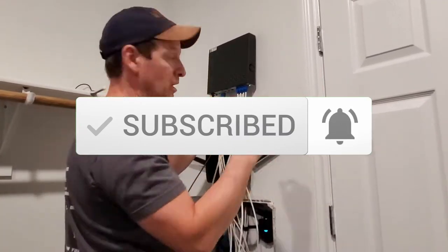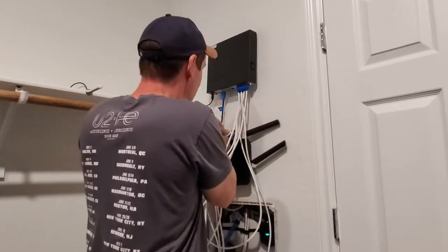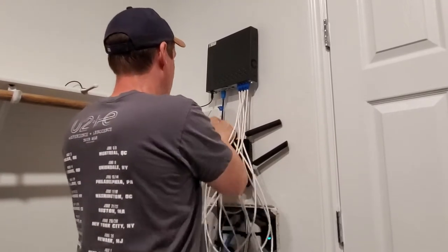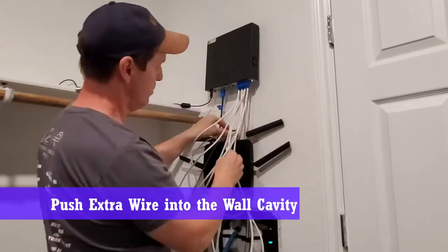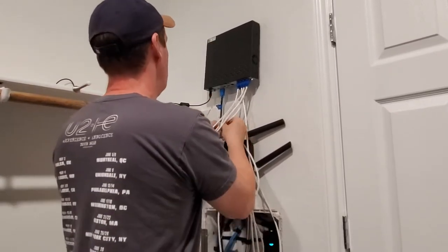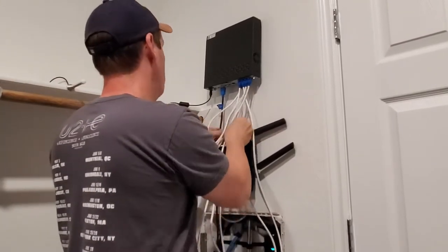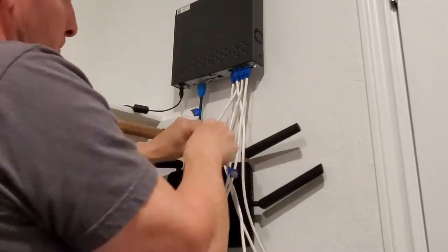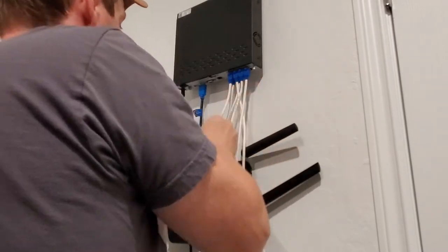Okay, so the bulk of the problem here with the wires is these white wires that go to our cameras outside. They are way too long. So the easy solution is just to push these wires back into the wall cavity. There's plenty of room in the wall cavity behind the drywall. And you don't want these wires to be tangled, so you may have to unplug them and then untangle them and replug them back in.